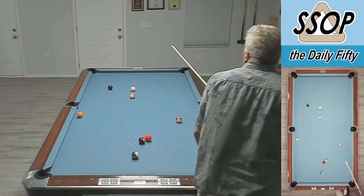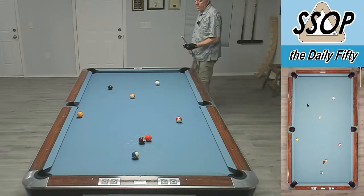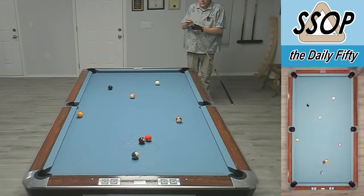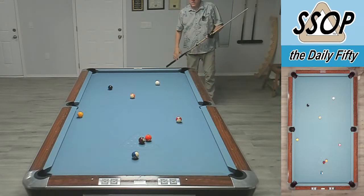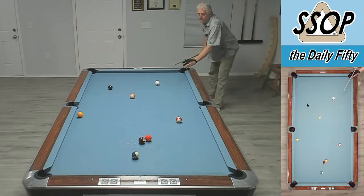It makes you a little more deliberate with what you're doing because you know you're going to have your eyes closed when you shoot. So you're a little more careful about what you're doing. All right, this is touchy. I've got to go down to the 8, I think. Let's do that.